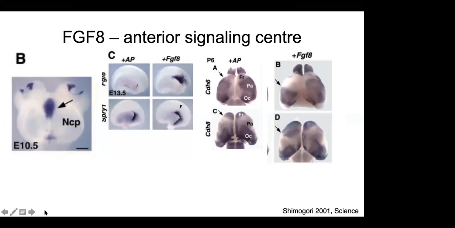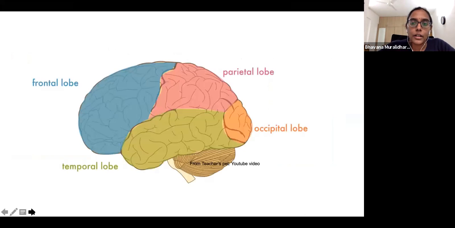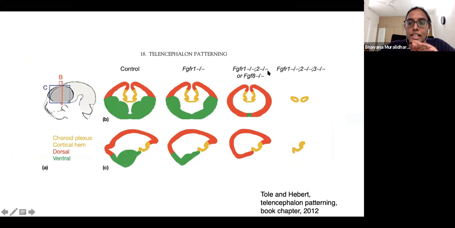the exact receptor for the FGF8 is not known, at least from what I remember. Because there are so many receptors and so many FGFs, it is difficult to make that one-on-one connection between which FGF receptors respond to which FGF8. So this entire thing is complicated by the fact that there exist many FGFs and many receptors. And there is also this redundancy, which, as you can see here, that if you only knock down one, nothing happens. You need to knock down both 1 and 2 to actually disturb the dorsoventral patterning. And in fact, 3 to even disturb that.